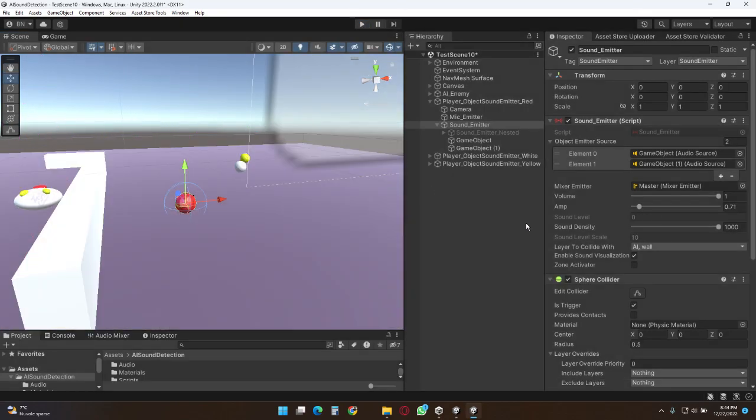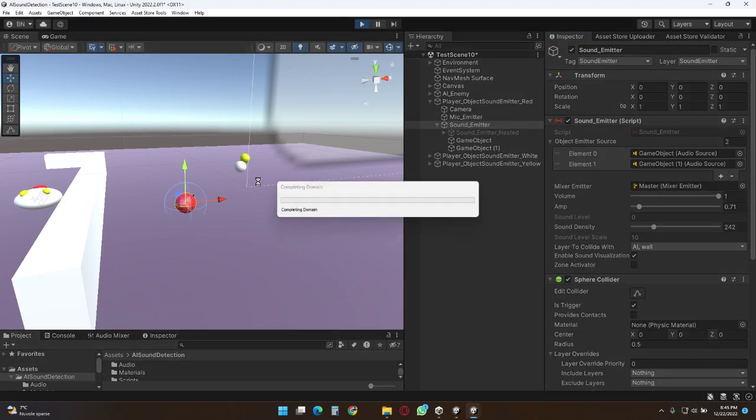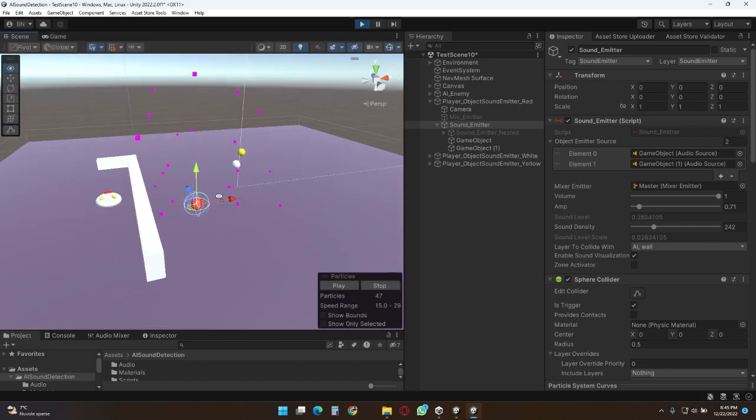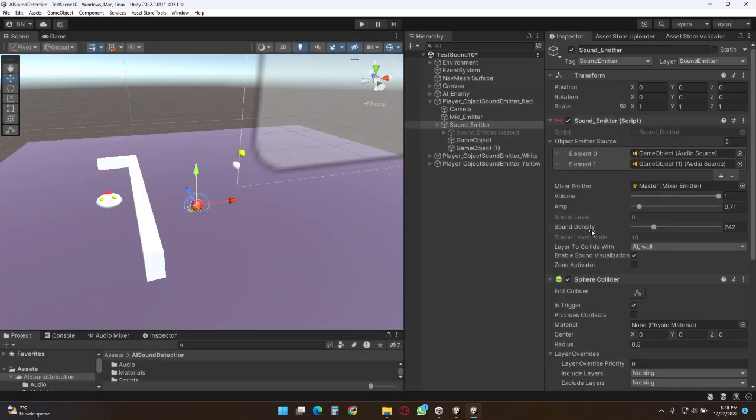If I want less, because maybe you have a sound that is not loud, but is not a sound that should be detected too much, we can lower the density. Let's make it like this. As you can see now, there are fewer particle effects than before, and there should be less detection in that case. So it's another thing that you can configure on your sounds.